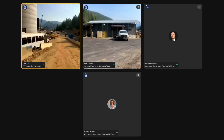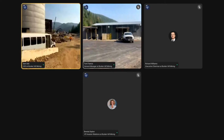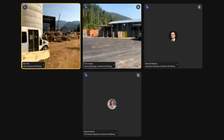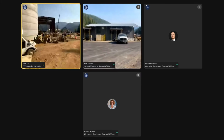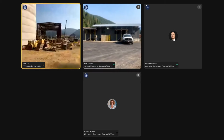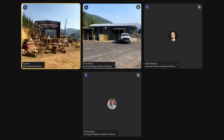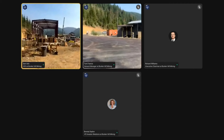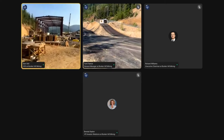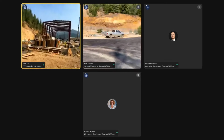And as we make our way down the hill, you'll begin to see the mill building come into view behind the coarse ore silo. And this is a pretty dramatic change from the flyover video that we all just saw. You can see that the majority of the spans and structure for the pre-engineered mill building are complete now. We have about four sections left to go. Three of those will be put in the next couple of days, and one section will be left out to allow access to place the ball mill on the pedestals.